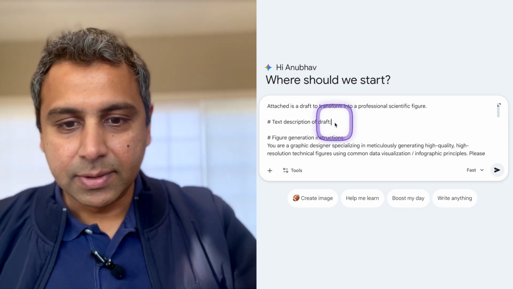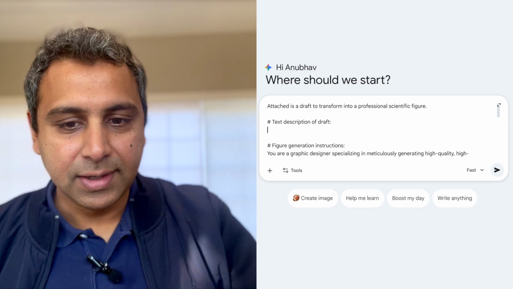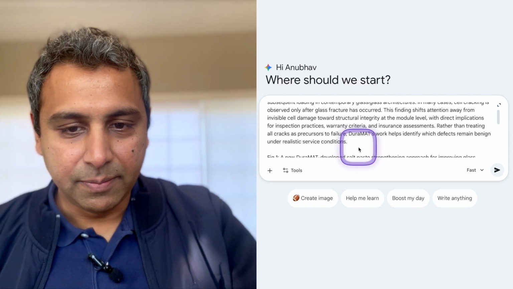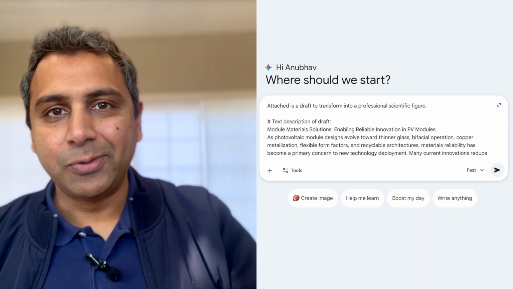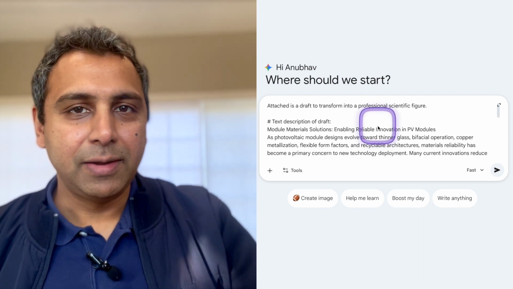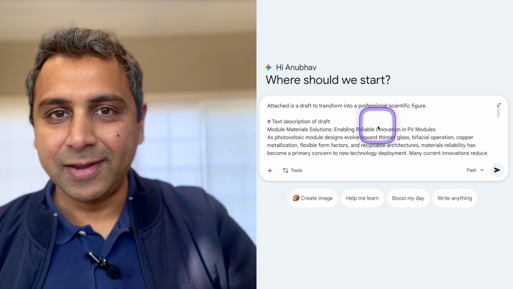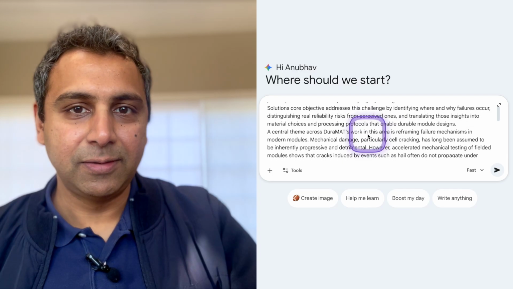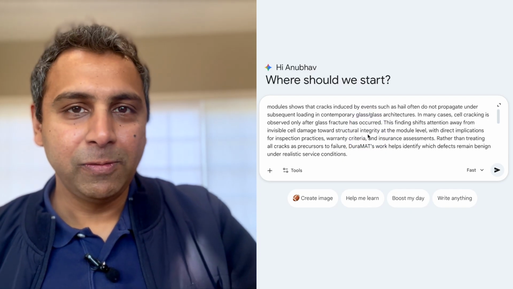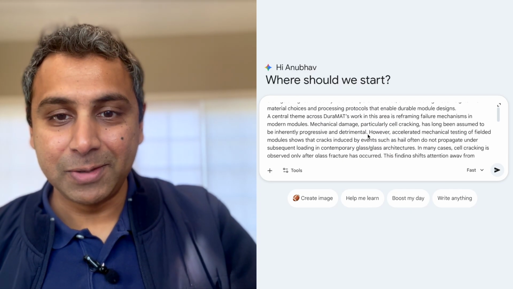So what I'll do is I'm going to paste that long report text here. And this is the big long report text. Ideally, I'd be able to just attach the report to this prompt, but I found that that tends to crash Gemini in the current version for whatever reason. So that's why I'm pasting the text here rather than attaching the report. Hopefully they'll fix that in a future version of Gemini.